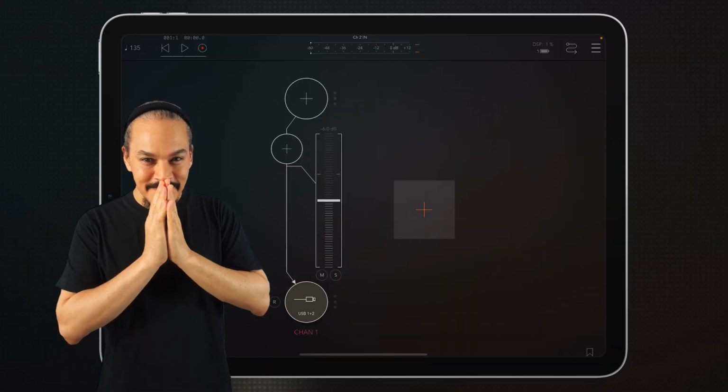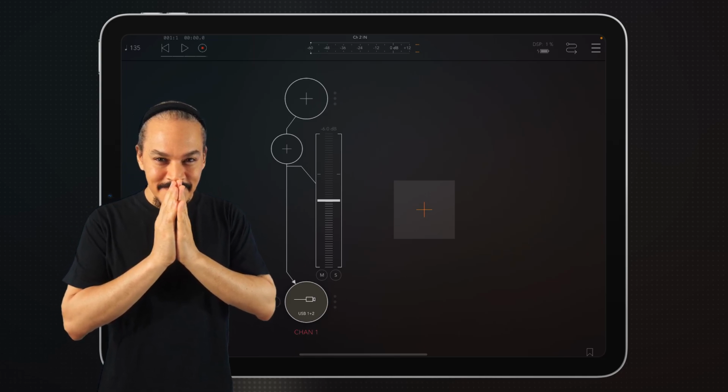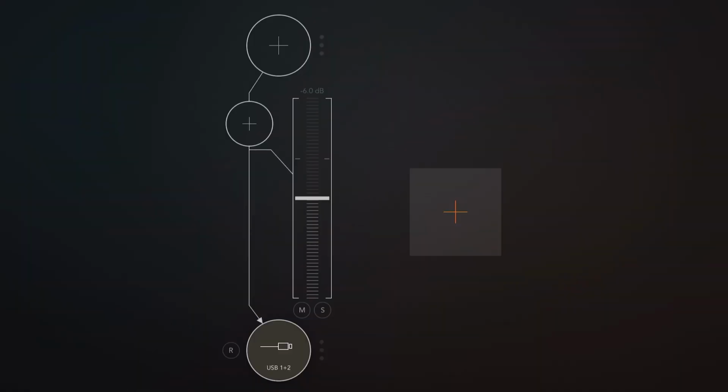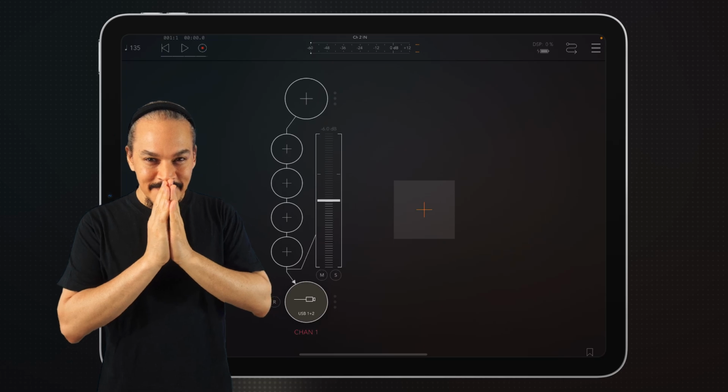Alright, so I want to show you something that I keep having to be reminded of by people all the time, especially during my live streams, and that is double tapping on this line. You see, if you want to add another node here, then usually what you do is drag up and press the plus sign. But you actually don't have to do that. As long as you've got space, you can always double tap on the line, and as you can see, a new node is created. It's a small feature, but it just makes work much quicker.